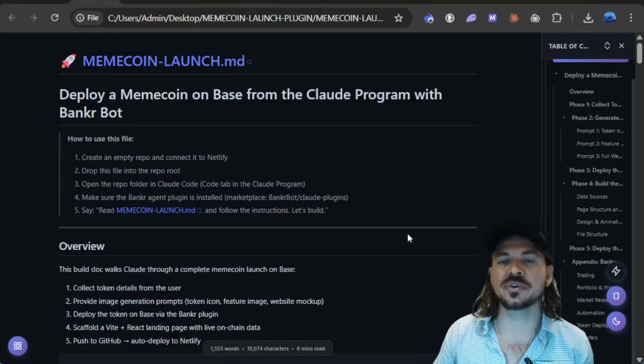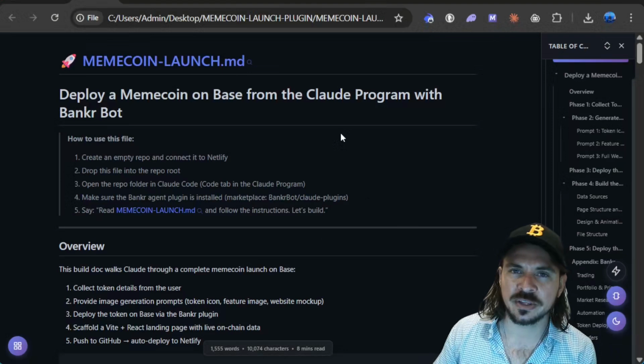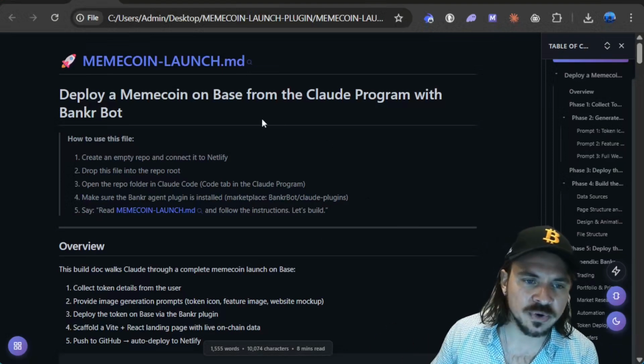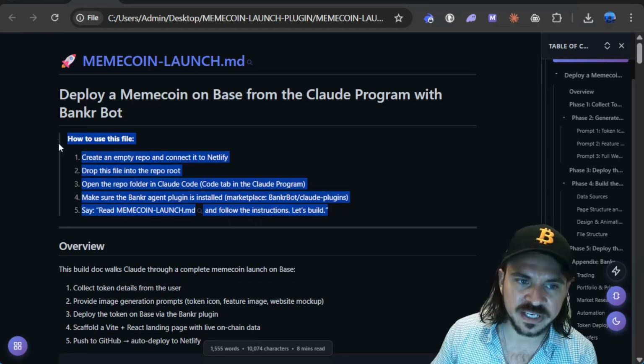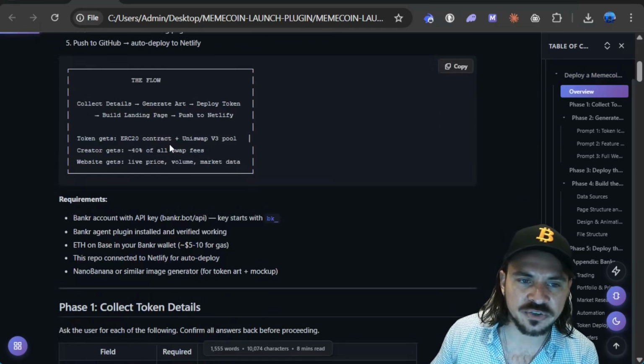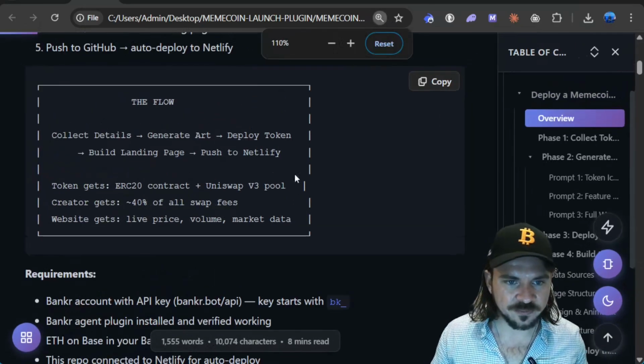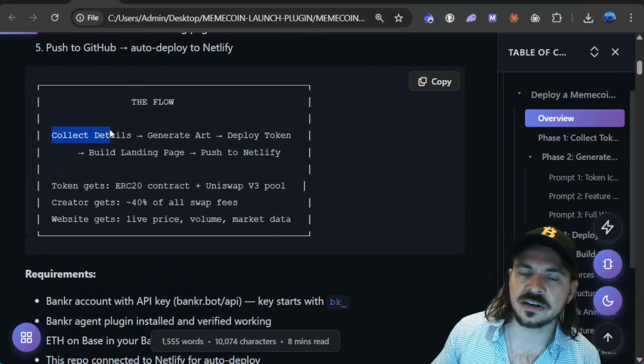Okay, so before I show you that plan, let's review this document, the one that you guys can download, because it covers everything we need to know. I've already covered the pre-steps, but what it's doing now is this stuff. Let's zoom in a little bit. This is the flow it's going to follow.